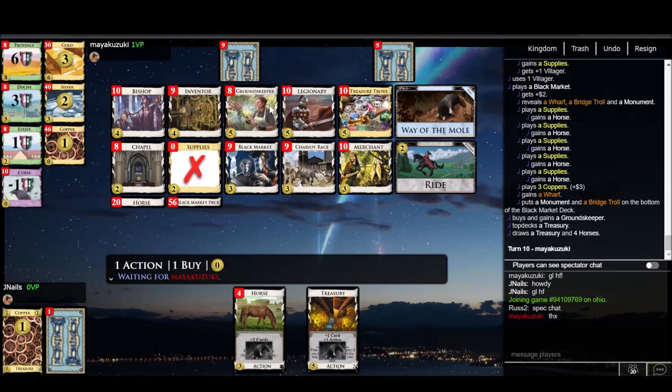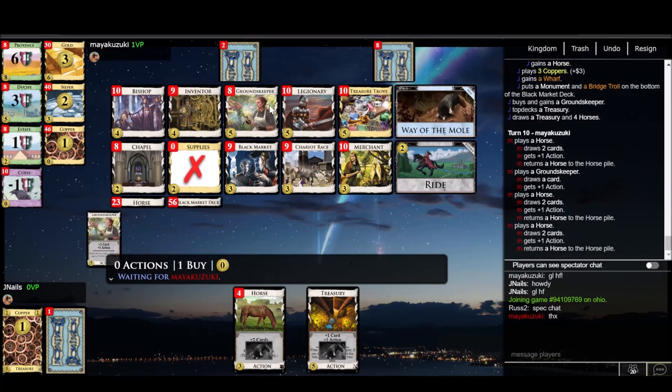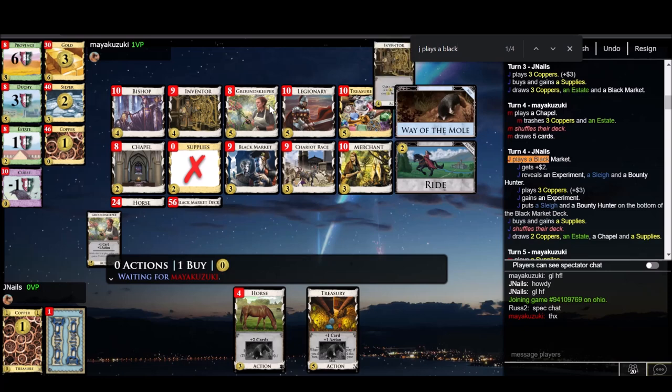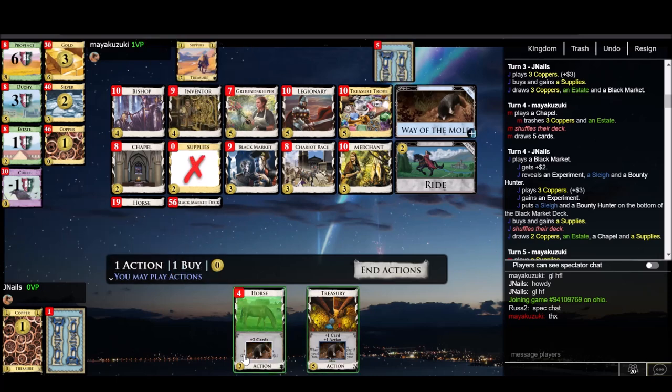Groundskeeper. One of these days, I'm gonna find a village, and then my turns are gonna do so many things. Time to play Black Market. Okay, so none of the top 12 cards of the Black Market deck had a village, but there's still 48 to go.